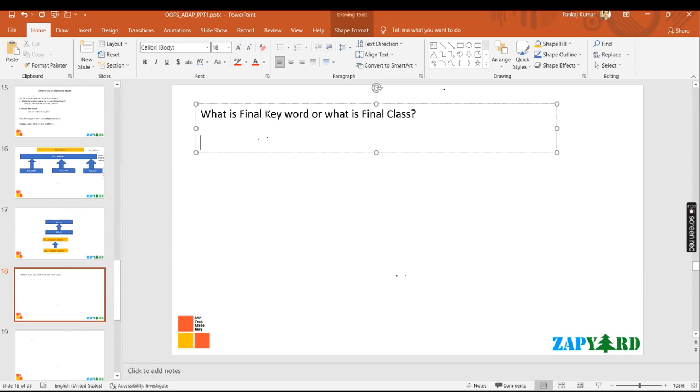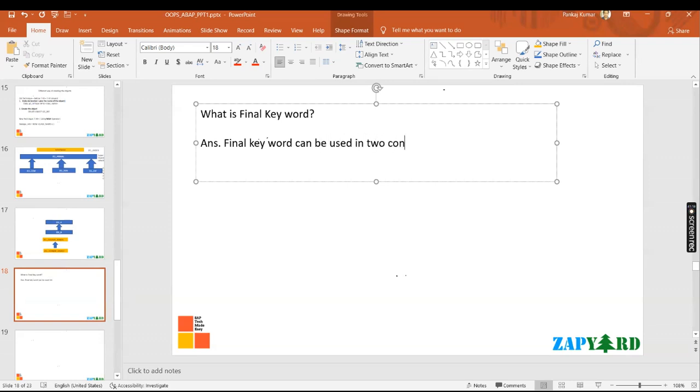Okay, so the final keyword can be used in two contexts. Here we are going to write the answer. The final keyword can be used in two contexts.